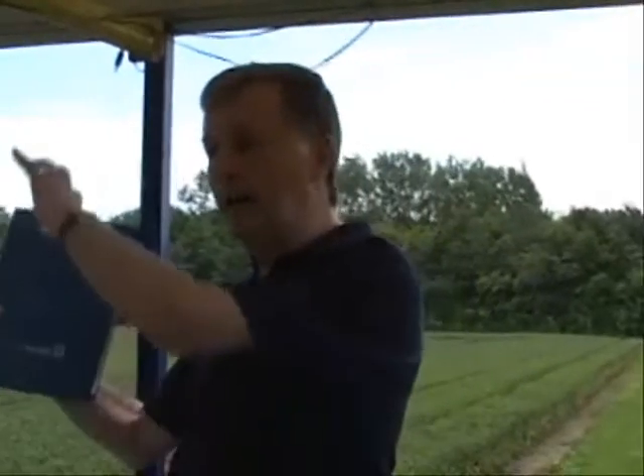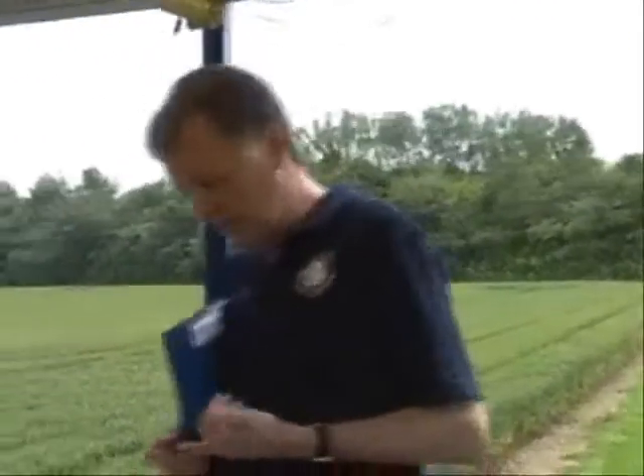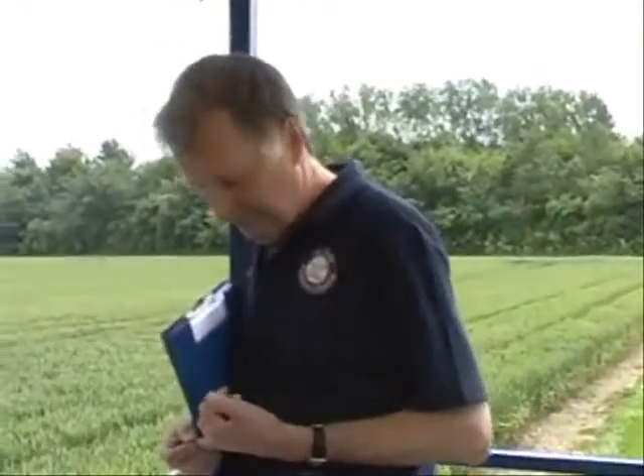Talking about cultural control — hygiene is so important. Hygiene of machinery, tractors, and implements going between fields, so that we're not moving seed in the dust or soil attached to the machine. Similarly with combines: if we have a problem in a field, those combines need to be thoroughly blown out and cleaned before moving into another field. There's so much that comes under cultural techniques and good husbandry before we get down to chemical control options.